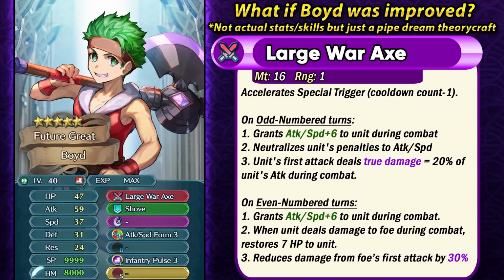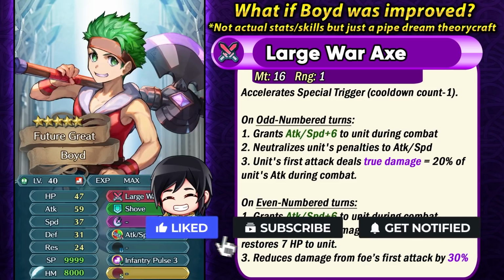So we have seen this before on Constance, where both even and odd turns effect can be good, and you just don't have to polarize one or the other. You can still make weapons really strong and interesting without making them absurdly insane. Not every weapon needs to be of Fury or Legendary Seeker. I do understand that, but still it could be a lot more interesting, and that's pretty much what I've tried with this Theorycraft. So let me know in the comments what do you think about this, and if you would have liked to have this kind of Boyd with this kind of weapon with these changes.